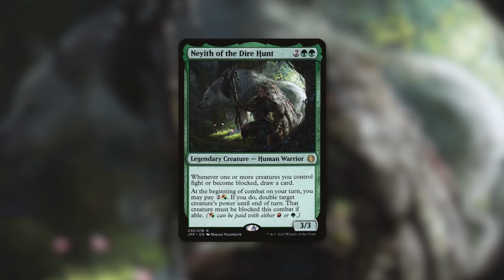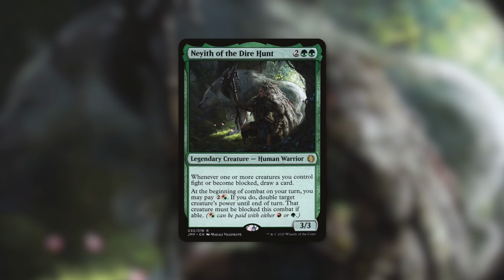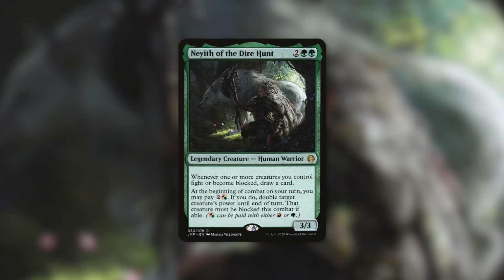So as Tom said, today's deck tech is going to be built around Neyith of the Dire Hunt with a fight theme. Neyith is a 3/3 human warrior that costs 2 green. She has: whenever one or more creatures you control fight or become blocked, draw a card. And at the beginning of combat on your turn, you may pay 2 and a Gruul, and if you do, double target creature's power until end of turn. That creature must be blocked this combat if able.